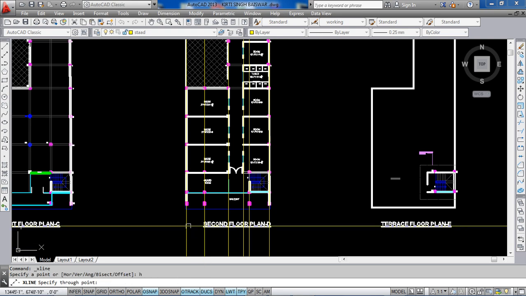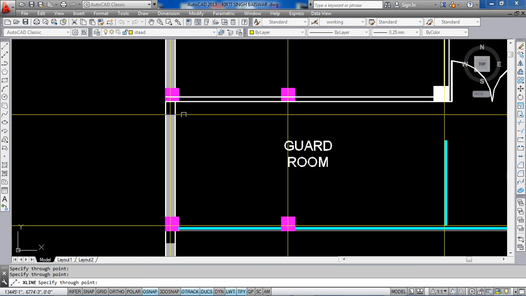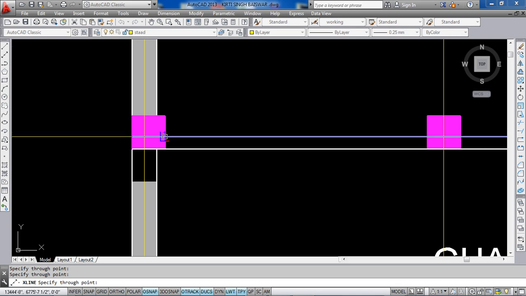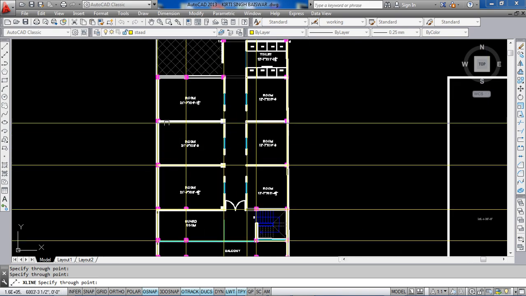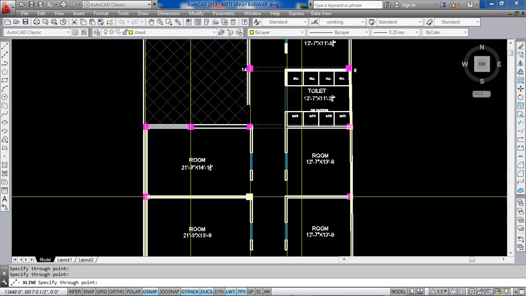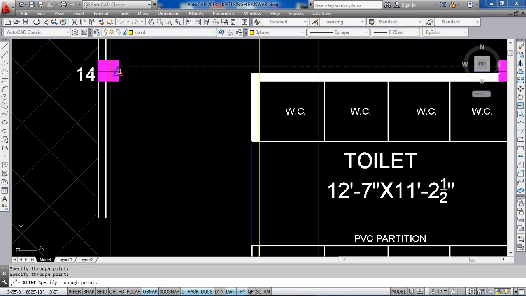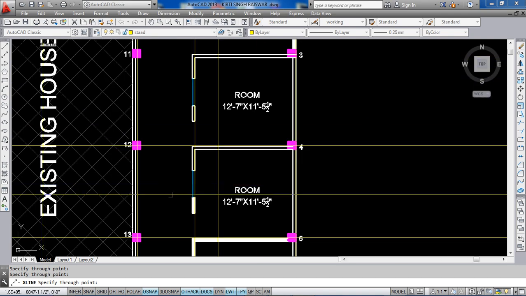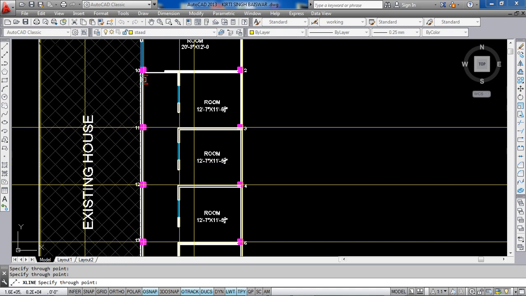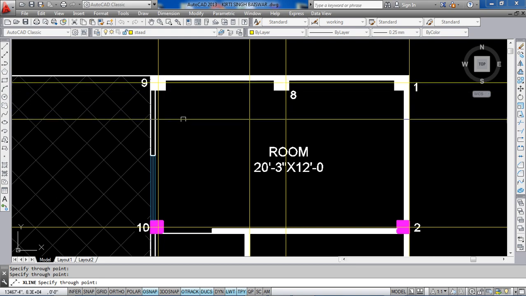By doing this, we will have the construction line in the horizontal direction for marking the beams in the horizontal direction, like this, like this, this, this, this, this, this, this, this, this, and this.